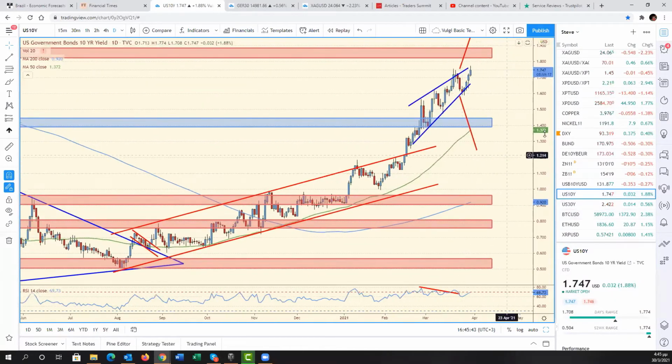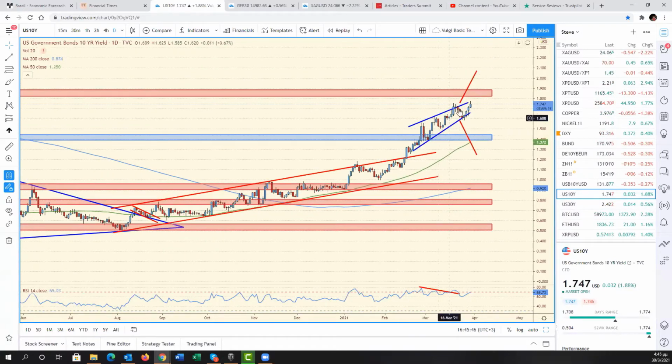Here are the yields, by the way. Look at the yields. We were talking last week about the potential of this being an ascending wedge, and this hasn't changed, right? We posted the higher high, but look at RSI. So perhaps this was the third drive, as Dale would say, because we had one high here, a lower high there, and as you see already, substantially a lower high here.